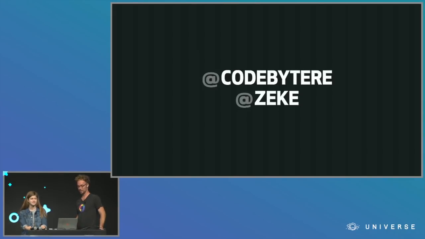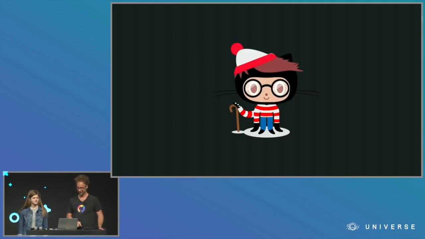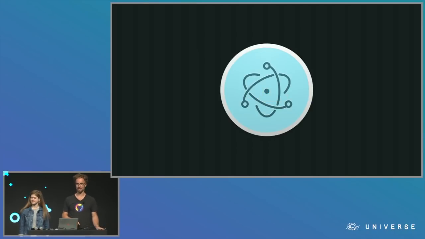So I'm Zeke. This is Shelley. We are two members of the GitHub team at Electron. And we're hubbers. So we're going to talk a little bit about Electron today. We're going to give you a little demo, talk a little bit about what Electron is, briefly about how it works. But then we're actually going to sit down and have a conversation about the state of the project and how we're maintaining it and where we're taking it.